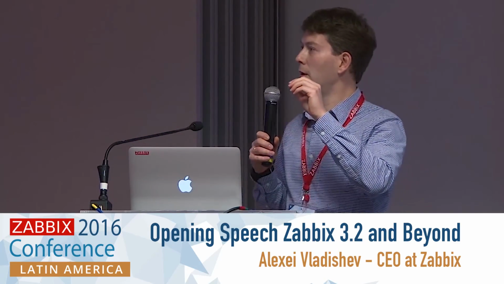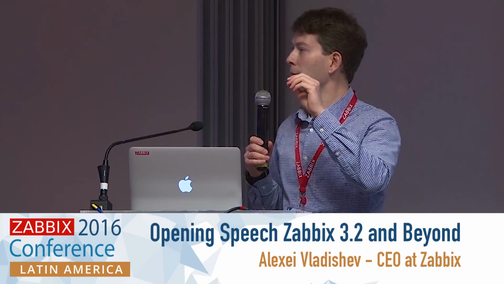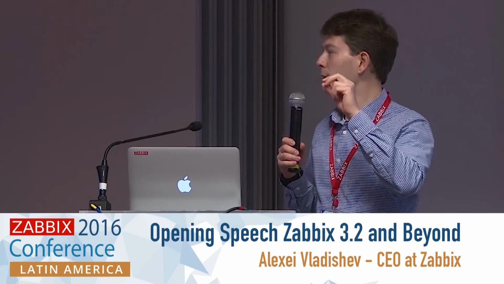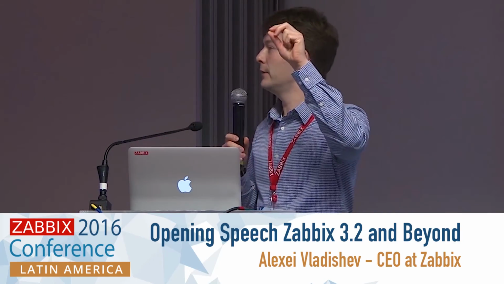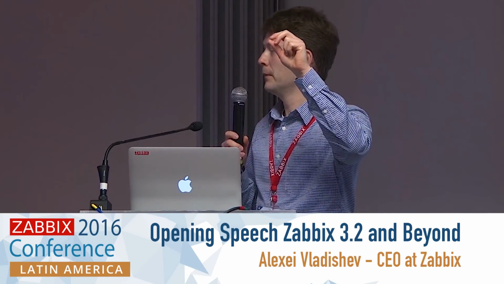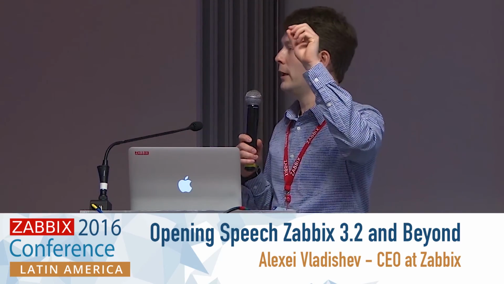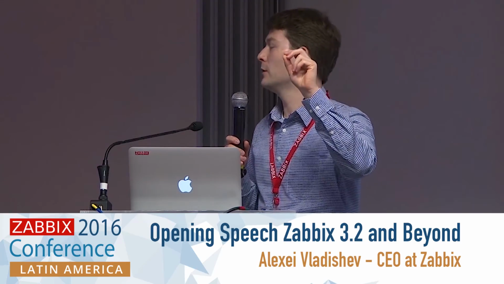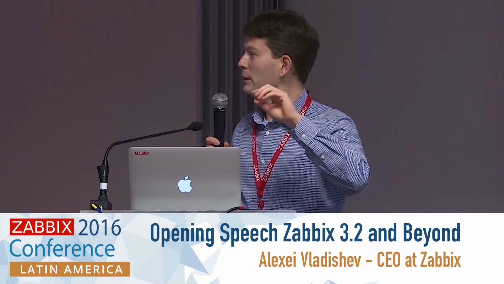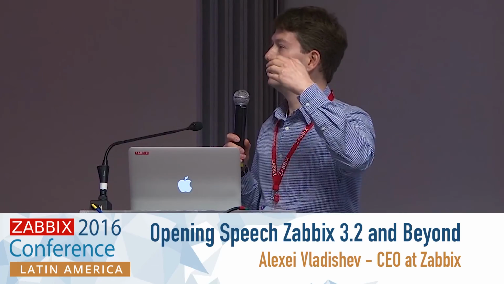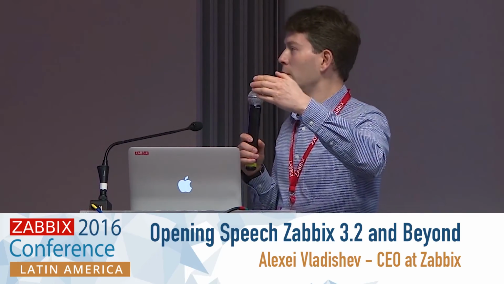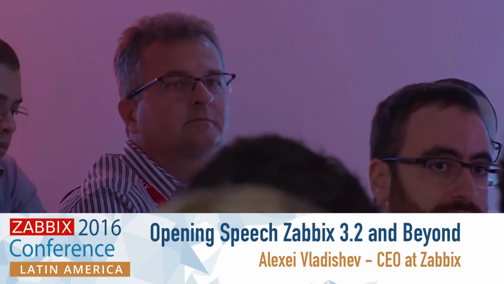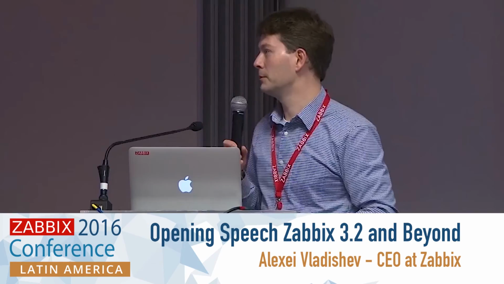Another level we may want to implement, and it will be implemented at some point, is the ability to hide an event from the Zabbix UI. So we know we have a problem, but we don't want this problem to be visible in the Zabbix UI. This is another way to have this information, which may not be visible by default, but if you'd like to see it, you just click and you see those hidden problems.